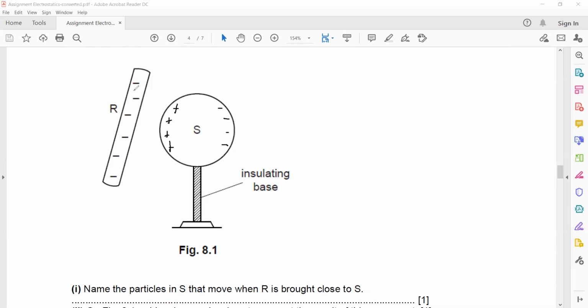It is not according to how many are here. It's not necessary how many are on R. If you are bringing 4 positive, 4 negative will be there. This is important within the metal. In R, it can be any number, but when you show a distribution, it should be an equal distribution, equal number. If you draw 3 positive and 4 negative, then your answer will be wrong.